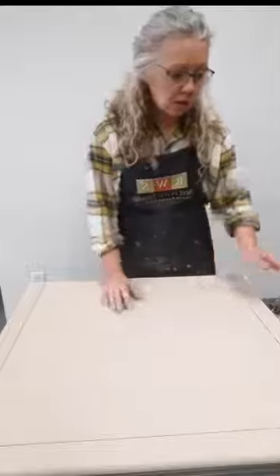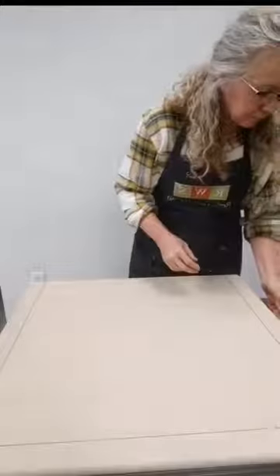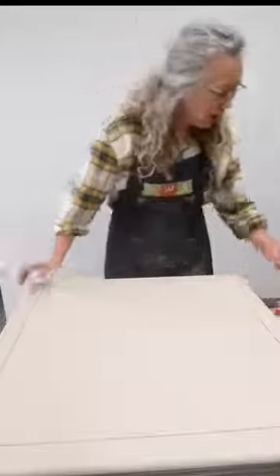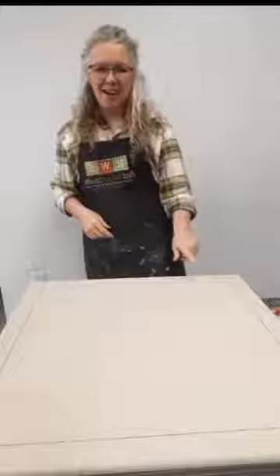Today I'm going to be using some stamps on this because I want to create a wood grain effect on the top. Sorry guys if you can hear that — somebody's trying to call. I'm going to have to take this, but I will be back in just a minute. It's going to be the IOD stamps — these guys here — and I'm going to show you how to use these to create wood grain on the top. Pop back on, I'll be back in a couple of minutes. Thanks guys!